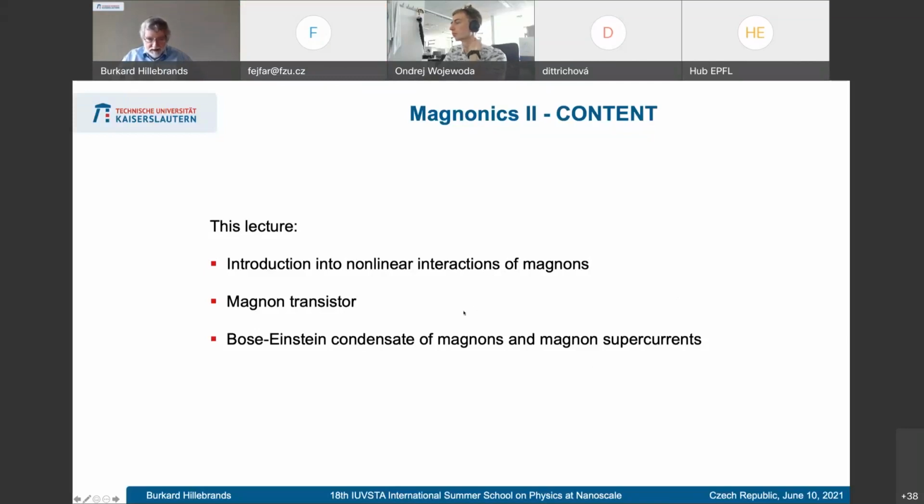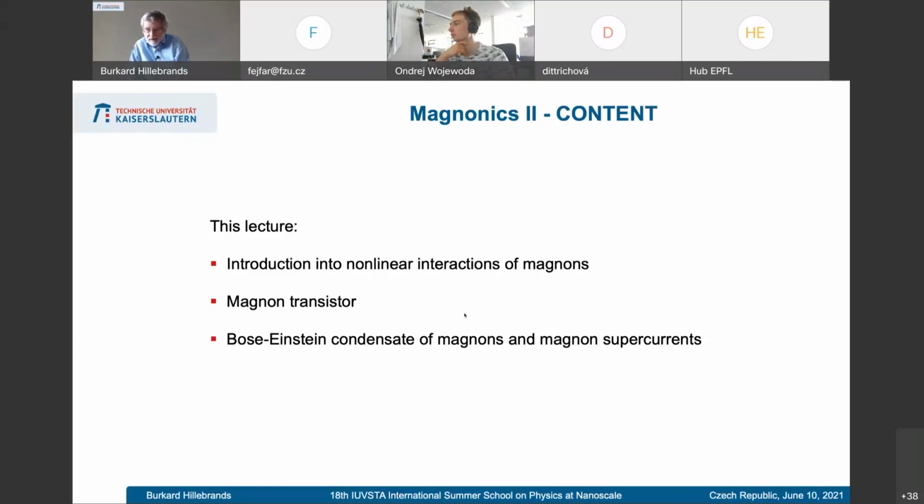So what we discussed so far was all linear. The caustic is a linear effect. But of course, one big advantage of magnons is they are intrinsically nonlinear. If you would like to know, just look back into the Landau-Lifshitz equation of motion. You have a cross product of the magnetization and the field, and both terms are time dependent. The magnetization truly, because we have a precessing magnetization. But along with the magnetization come, of course, also the dipolar fields, which also have a component which is precessing. And therefore, we have a cross product of two time-dependent quantities. So we have a quadratic nonlinearity intrinsically in the Landau-Lifshitz equation of motion.